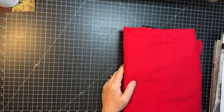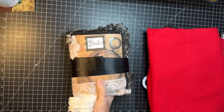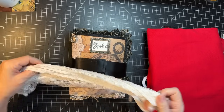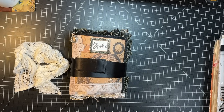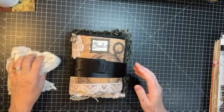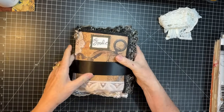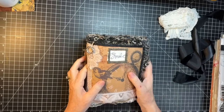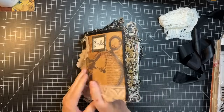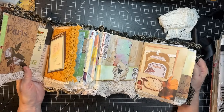And then she made me a journal. She added this beautiful lace to tie up the gift. I want to show you this beautiful journal. It's just — I love it. So Teresa, thank you. It was so fun to have lunch with you and your family. It's an accordion journal — that's what I want to say.